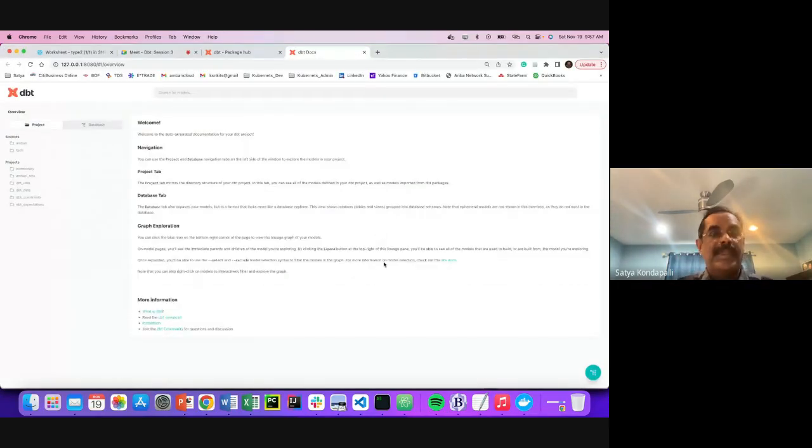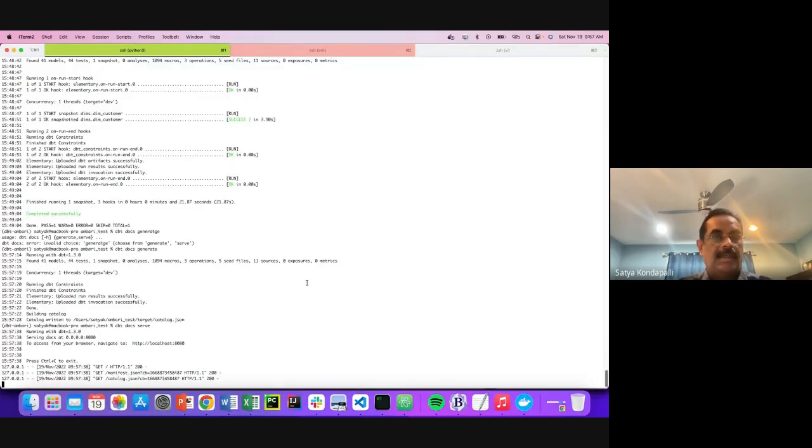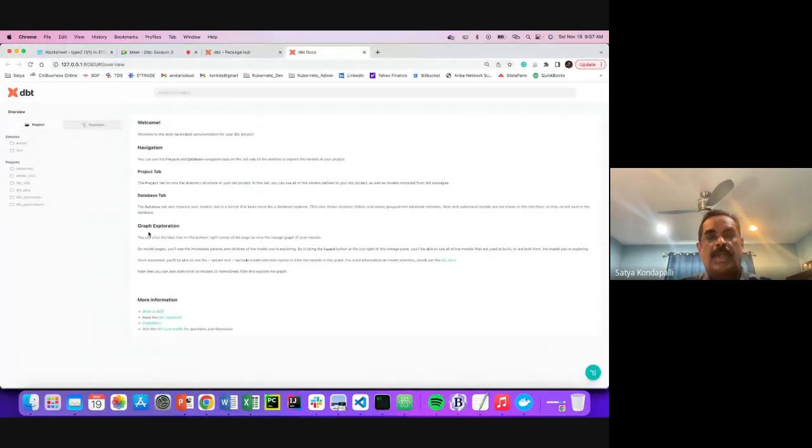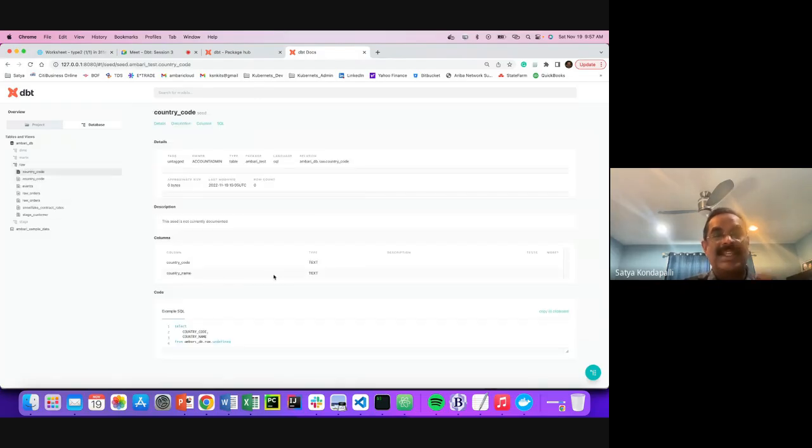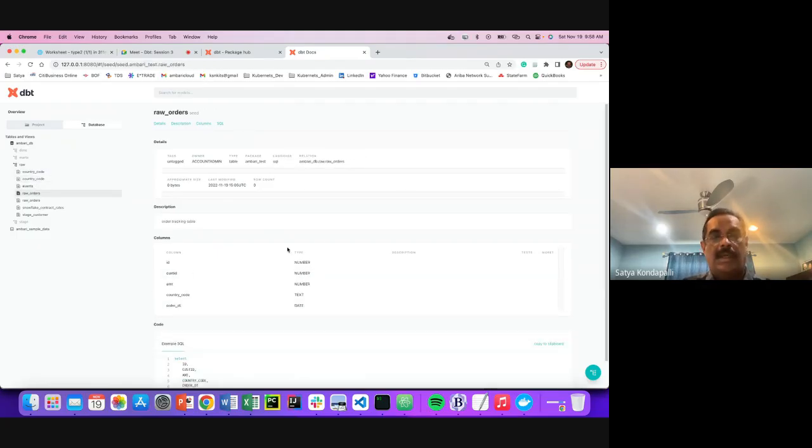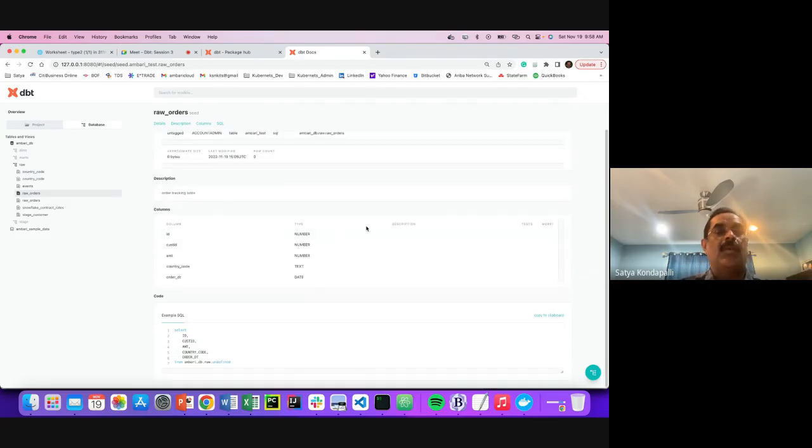Okay, so dbt provides the documentation. dbt docs generate. So whatever project you have, look at our databases. This is my database, dim smarts raw stage. Then you can see each table. You can see one place to go: your descriptions, comments, the freshness, your test cases, the whole nine yards in one place.